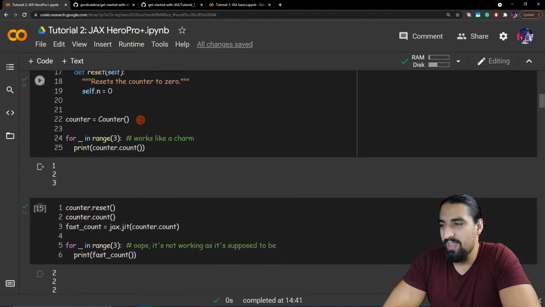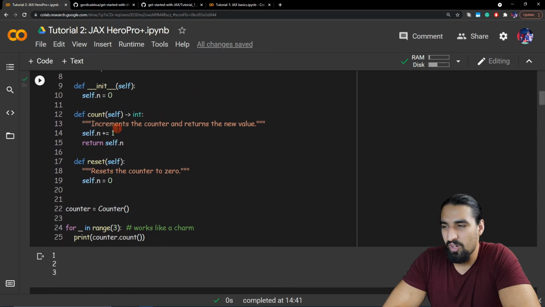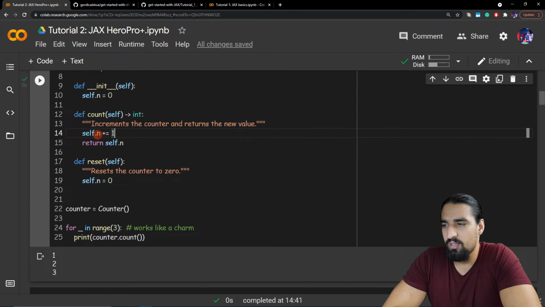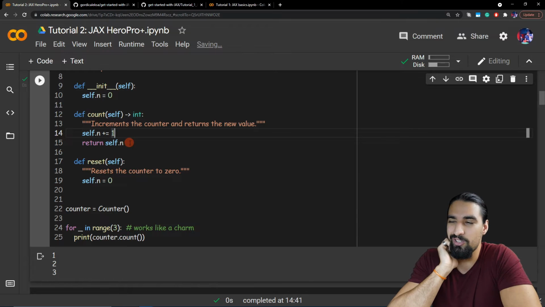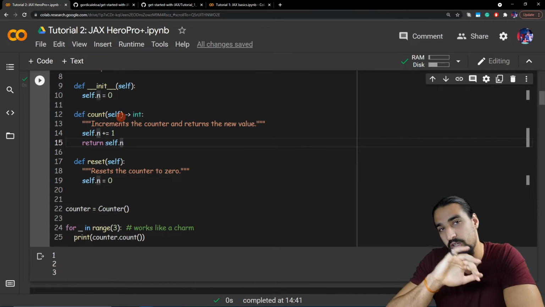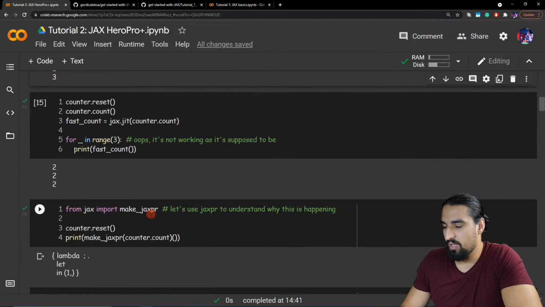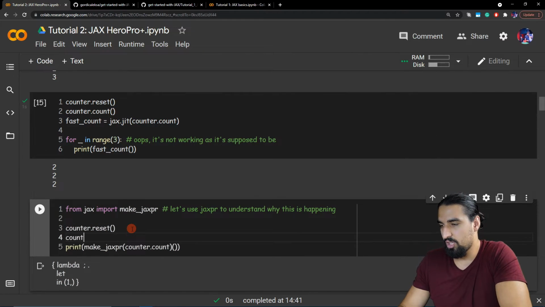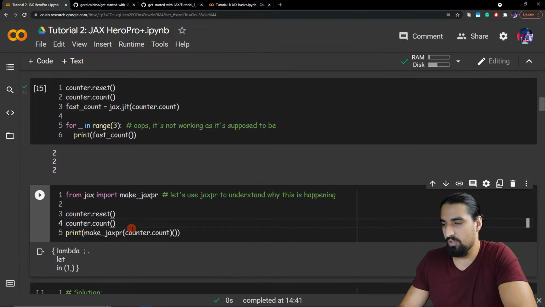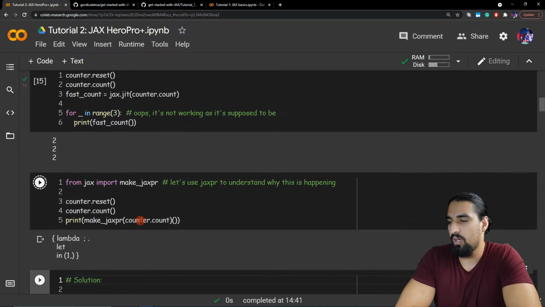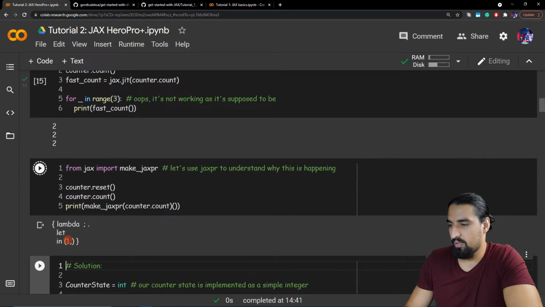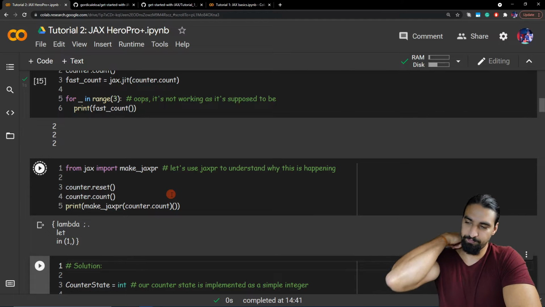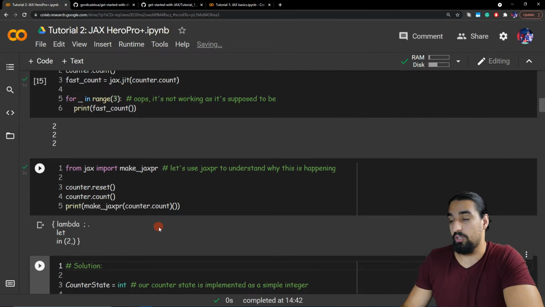And the reason is, again, it's tracing this function. The first time it's tracing it, the value was already set to 1. We add an additional 1, so we have 2, and we return 2. Because we don't have any inputs, it's just going to learn to cache and return that number 2. And again, if I do the same thing here, so count and call make_jaxpr, we're hopefully going to get just 2 instead of 1 here. Let's see. And that's correct. Okay, we got 2 here.